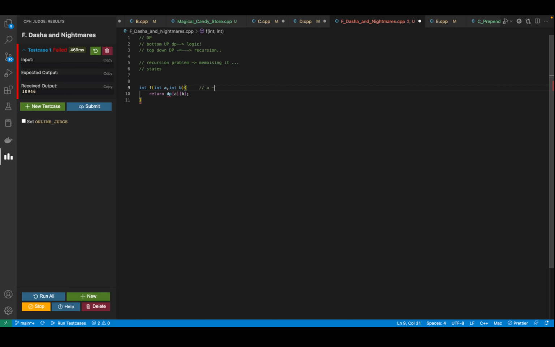And let's say your A was going from 0 to 1E5 and your B was also going from 0 to 1E5, right? Now technically when this kind of case would happen, your DP array would take 10 to the power 10 space in total, right? It would get multiplied, so in total it's going to take 10 to the power 10 space, and this is going to give you a TLE or an MLE. Now how do you get rid of that?